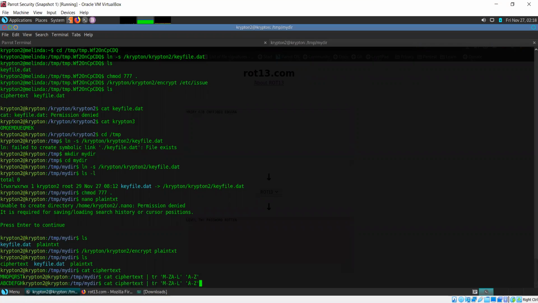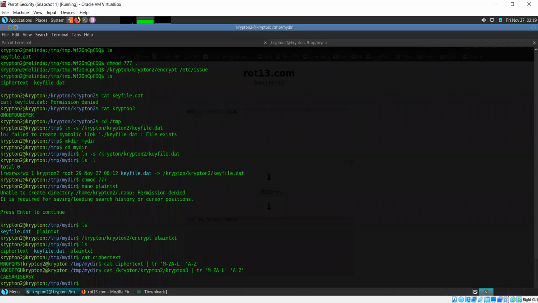Okay, not ciphertext. I actually need to do this on the Krypton 3 file. Okay, so that gives us the answer.